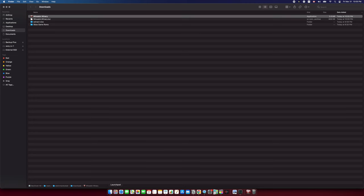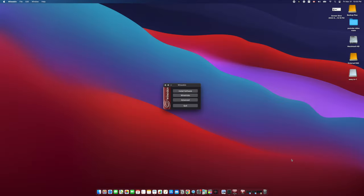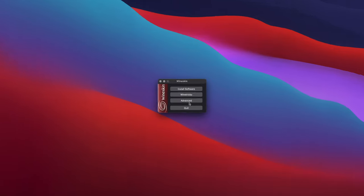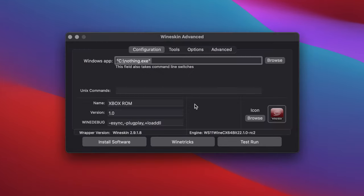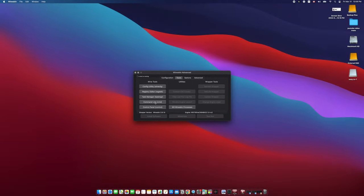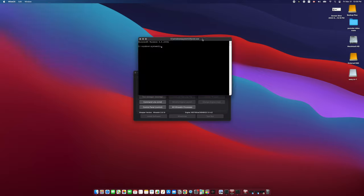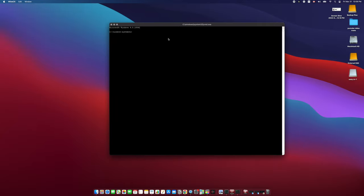Next, click the launchpad, we will see the Wineskin Xbox ROM app show up here. We can double click and run this software from here. If you have issues booting up this software, try to reboot your Mac and it should fix it. On this interface, click Advanced, then select Tools, and click Command Line. Then wait for about 30 seconds, and this new command window will pop up. I will just quickly reposition this window so we can see it more clearly.